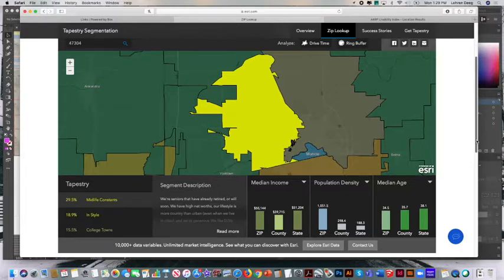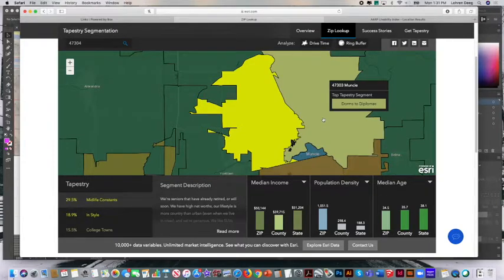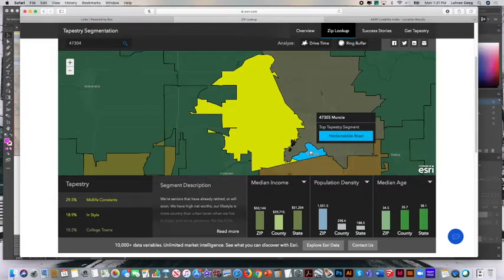Where is Ball State in that? When you lived on campus, what was your zip code? Yes, 47306 has been isolated from the map for demographic reasons. Top Tapestry segment, dorms to diplomas. My neighborhood, Hardscrabble Road. Sounds like the title of a blues album. I went down to Hardscrabble Road. Burn, burn, burn, burn. Okay.